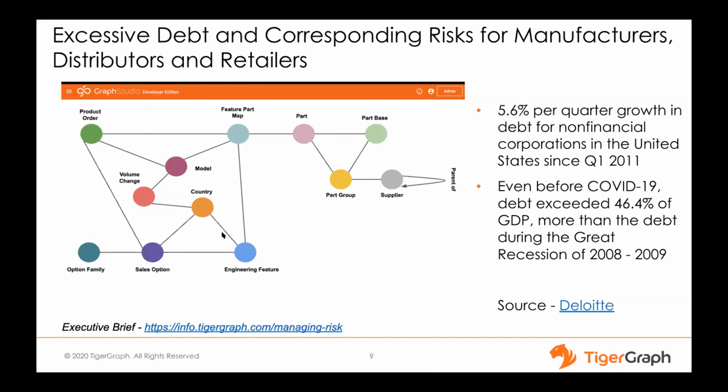Everybody is dependent on producing and paying for the debt that they have accumulated to create the factory, to pay the workers, to pay the insurance, to pay the mortgage, which is the real estate mortgage for their factory and their warehouses and so on and so forth. Now, if you look at the amount of debt they had accumulated even before COVID-19, at the end of 2018, early 2019, the debt had already exceeded 46.4%, nearly half of the GDP. It's expected that the debt would continue to balloon well past the 55-60% level by the time this pandemic is over. What that means essentially is excessive debt associated with businesses that are not able to produce, at least temporarily, because of the pandemic. That presents a major risk for the financial services institutions in the second form, and that has to be assessed properly.